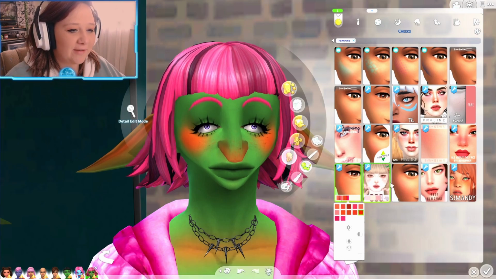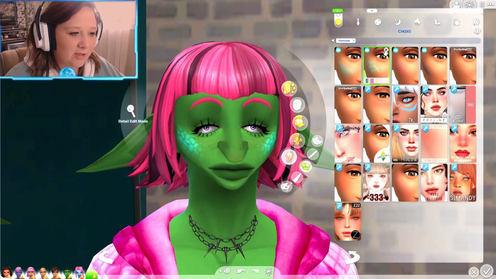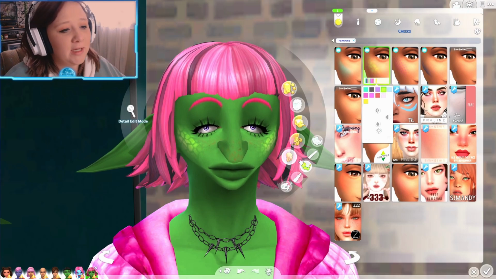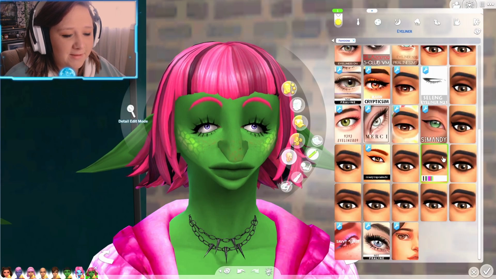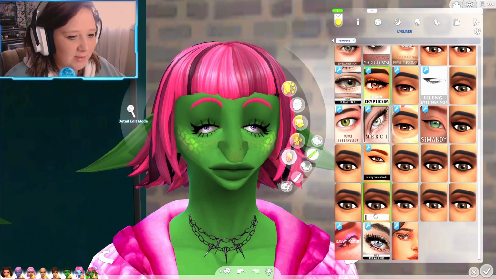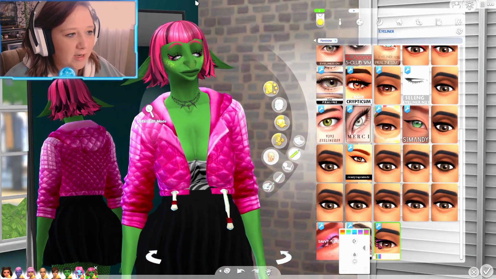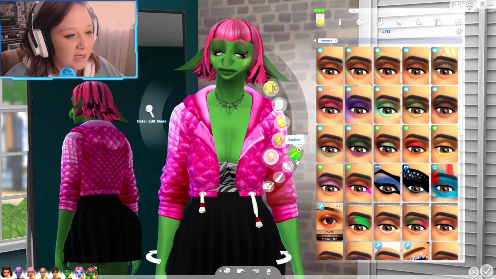Do I dare give her outlandish blush? What if I give her some interesting skin details? Oh, the green, I love it, yep, got it, done. Should I add some filler eyelashes even more? Or do I do butterflies? Oh, and the pink ones, it matches her pink jacket, yep.